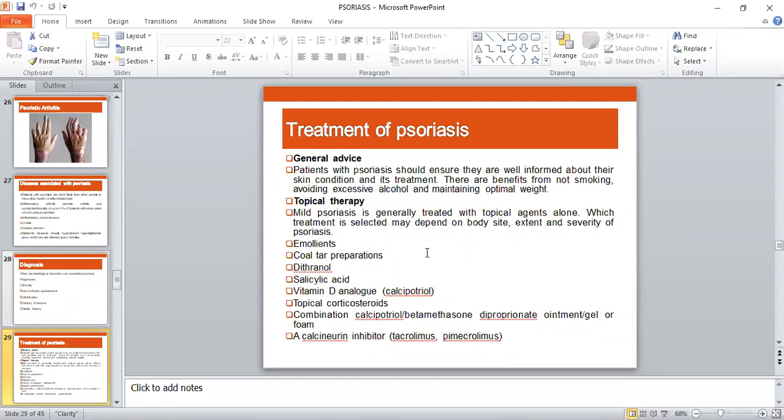If it is worsening because of the steroids he was using, we stop them and give him bland emollients. And dithranol can be given. If a patient is not giving a response to topical therapies, then we go for UVB or UVA or PUVA therapies. But we have to weigh the disease outcomes and also the condition of the patient. Especially, these diseases can even increase the absorption of steroids into the body, so we stop them. And if systemic treatment, we start with methotrexate.